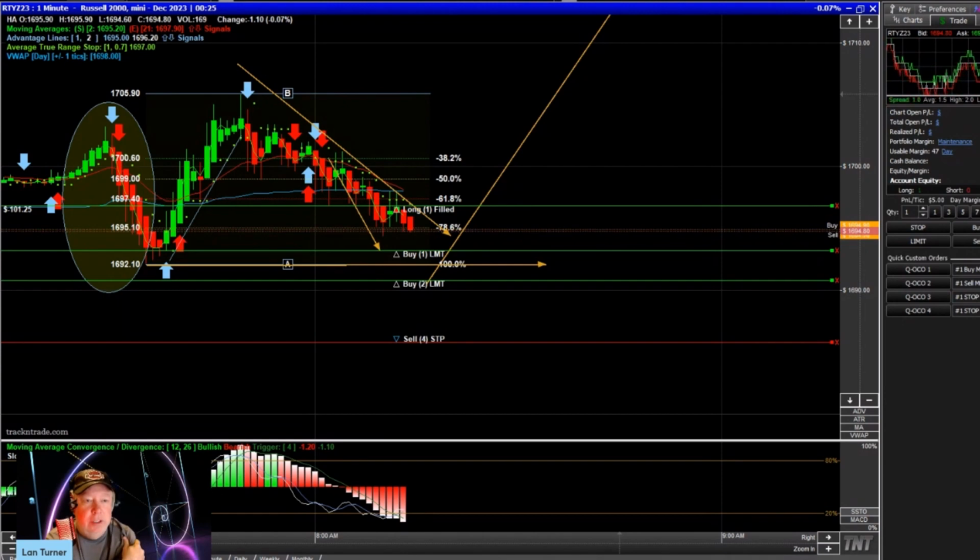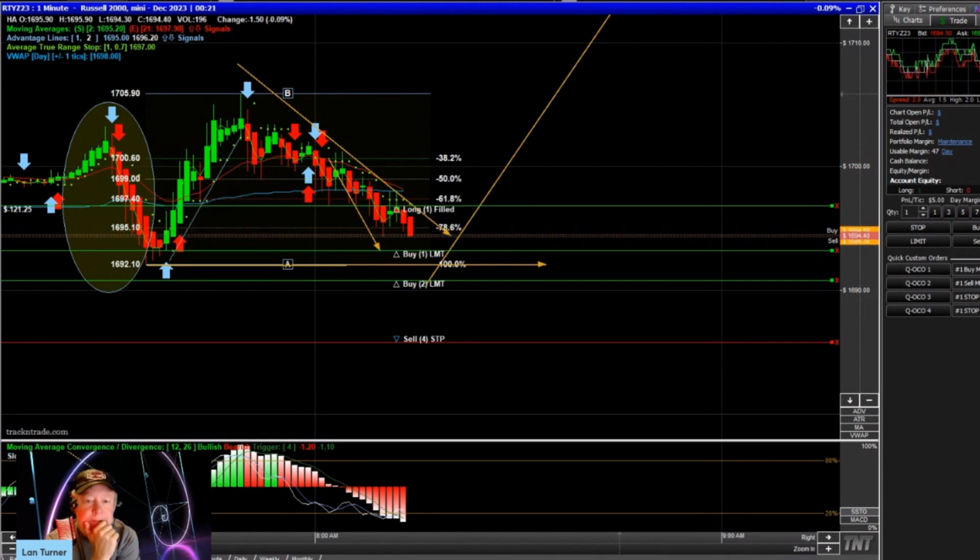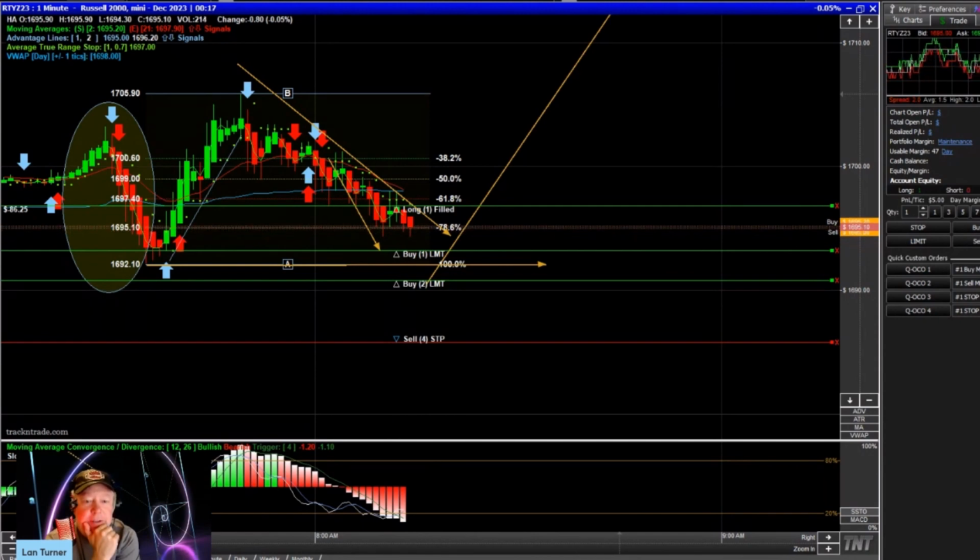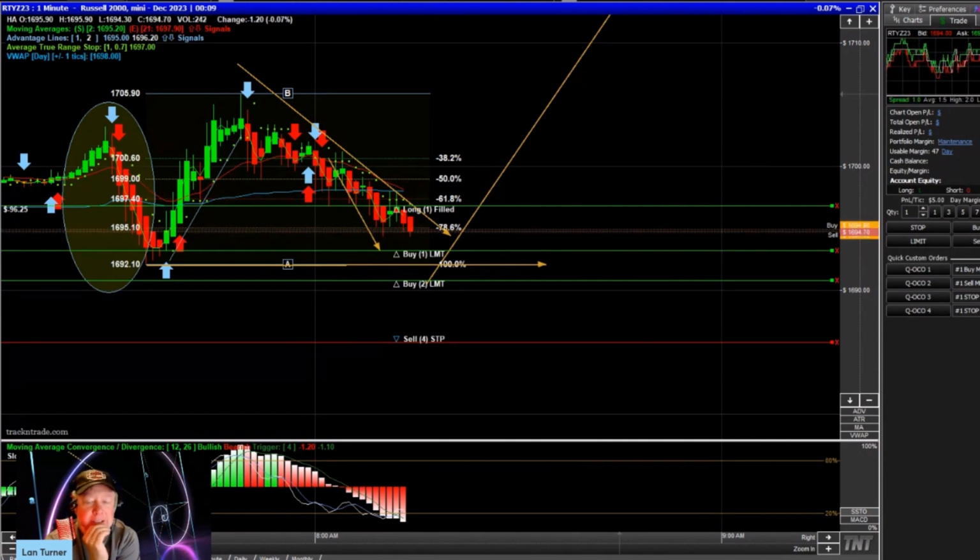When you trade this strategy, when you trade the Christmas tree and you trade Balaam's ladder, you don't use a lot of stops, so you don't get stopped out a lot. There are fewer false starts and less commissions you're paying when you do it this way, but it can catch you. It can eat you.